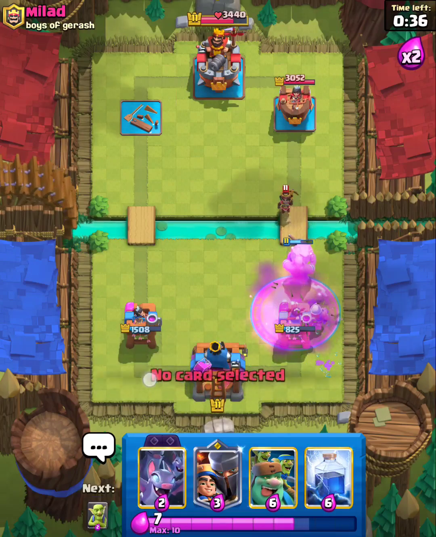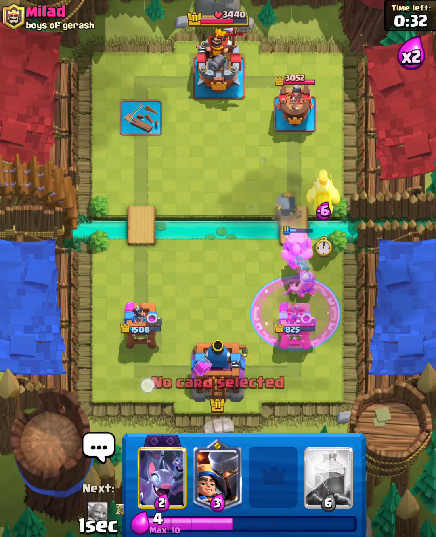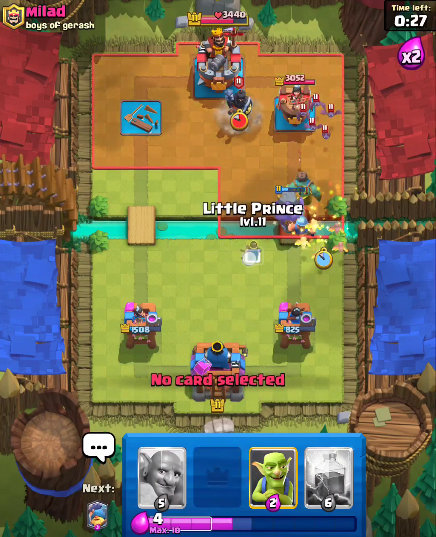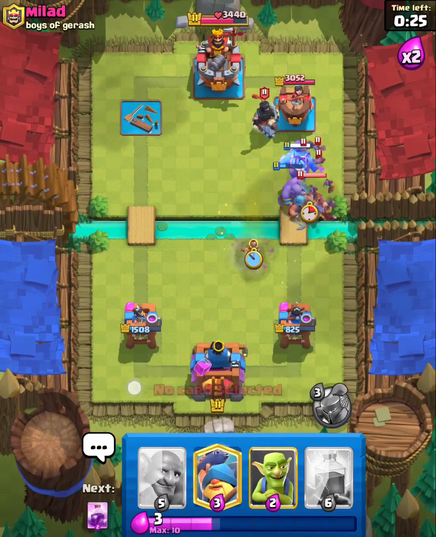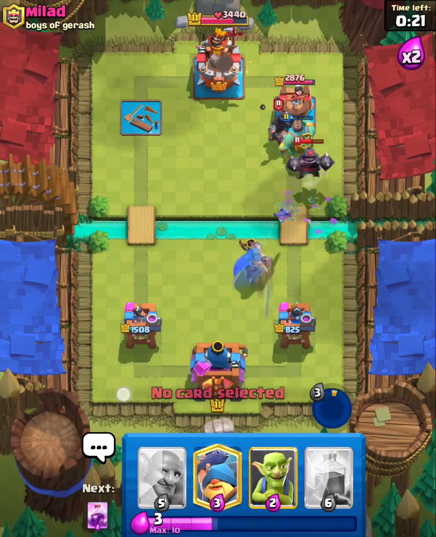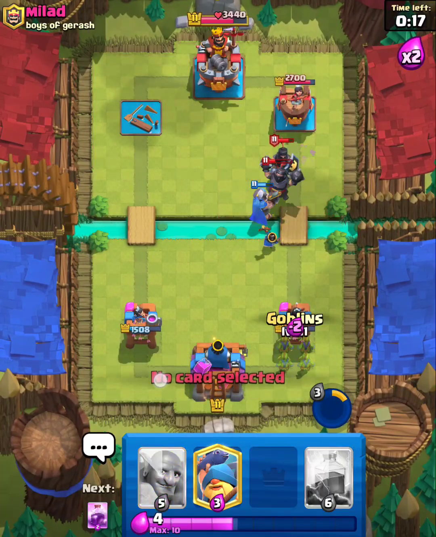Yeah, so let's just focus on the game a little bit. I know that Josh is going to understand that I'm going to focus on these games. And he's going to go for the Mega Knight right now. What a play. Oh, what a player. Alright. I'll just go for my ability. Okay, that was pretty bad ability, to be honest. I'll go for my goblins in the back.